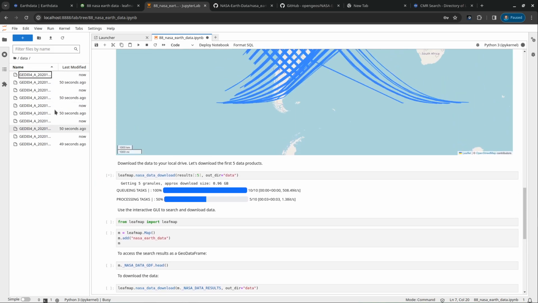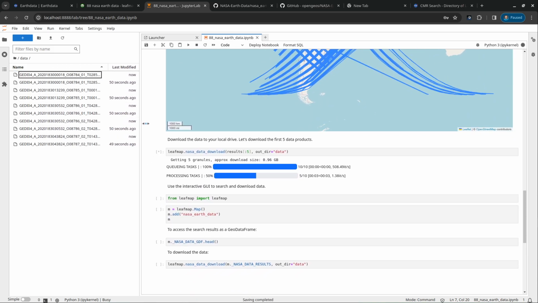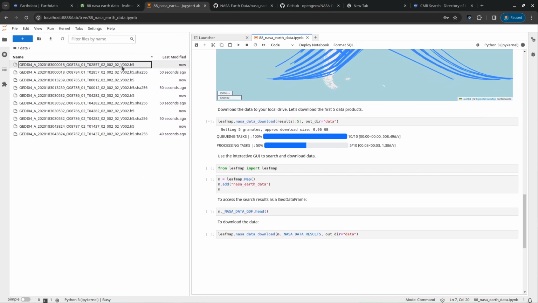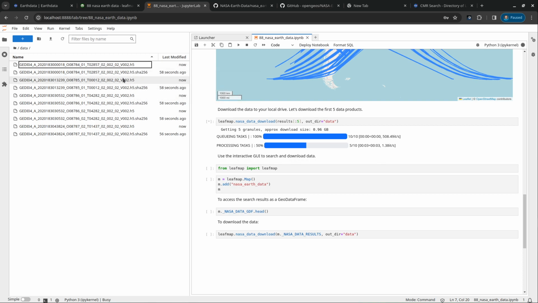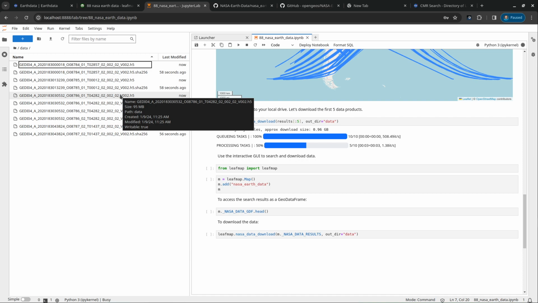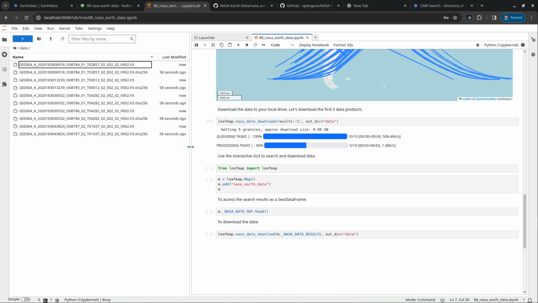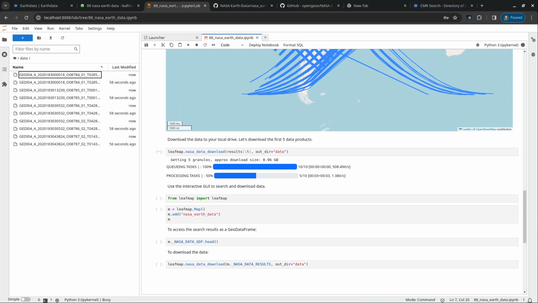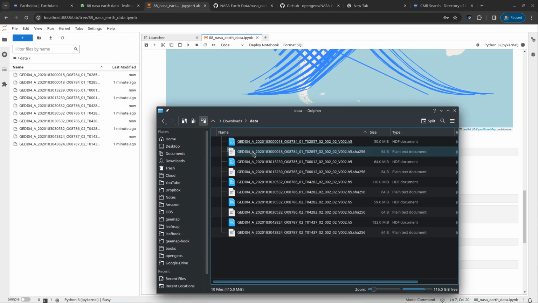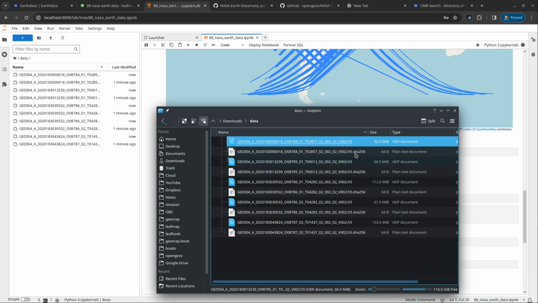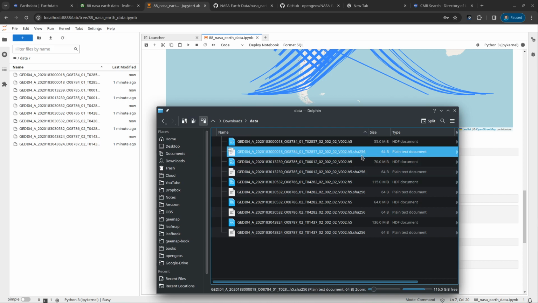On the left side, you see the directory has been created and it's downloading all the files. These are actually H5 datasets. You see some of those are 20, 40 megabytes or 95 megabytes, and it's still processing. Let me open my file explorer here, and if you go to data, see, the SHA-256 is just to verify.